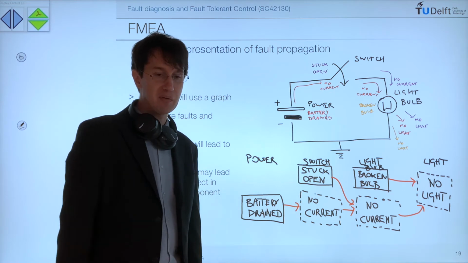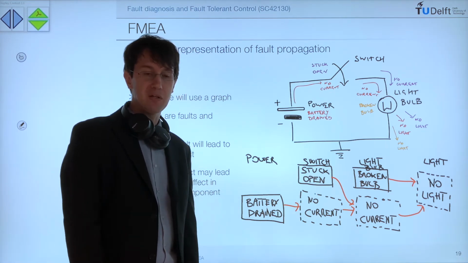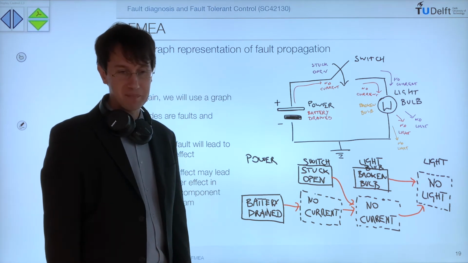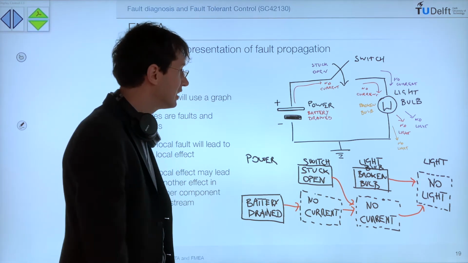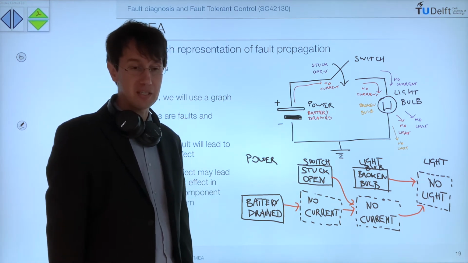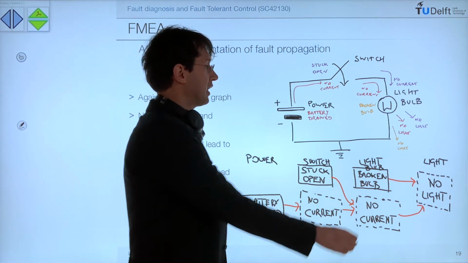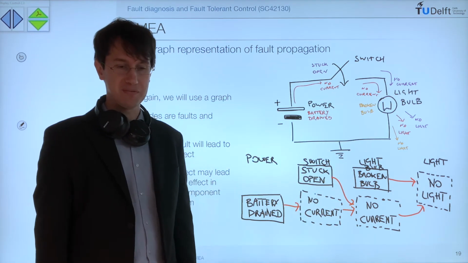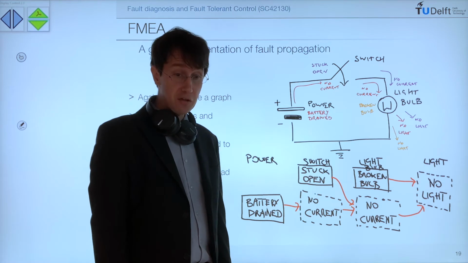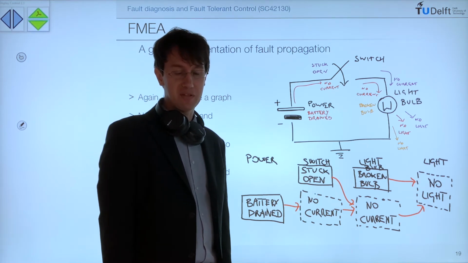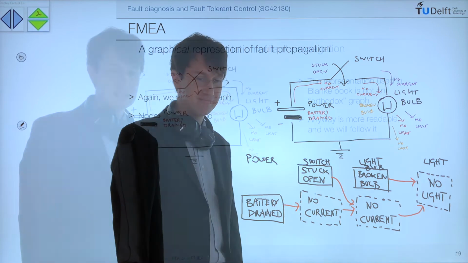In this case, the manual will say, if there is no light, check that the power source is working. And then check that your switch is closed and it is working and not stuck. And finally, check if your light bulb is not burned out. So if you check all these conditions, then you are guaranteed, in this case, that you're going to find out the fault and correct it.